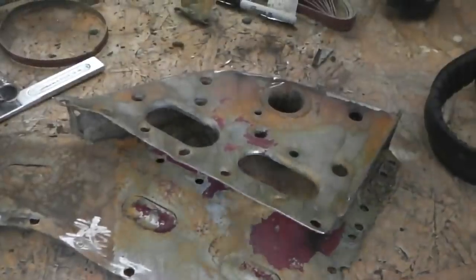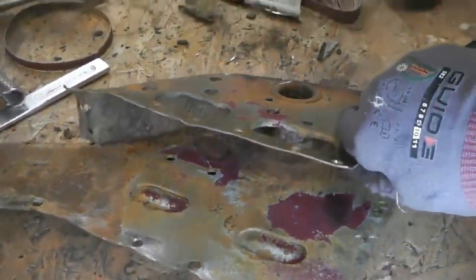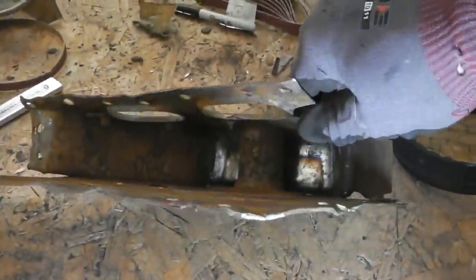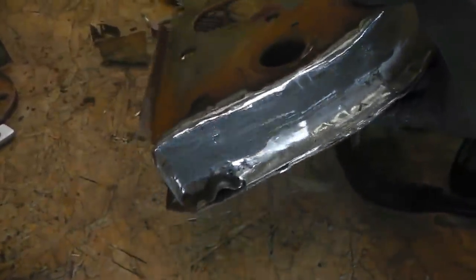Okay, these have been cleaned up in the acid as well, just to get the insides of them clean, really. The outside doesn't concern me that much. As soon as you take them into the air, they'll rust straight away, because it's only phosphoric. It's only to eat the rust, and then it needs treating afterwards. It's had a good go at dissolving all that. You can see a repair panel as well that I fitted. That's another flush fitting panel. We had to repair the bottom of this section because it was damaged.